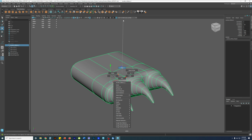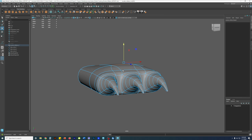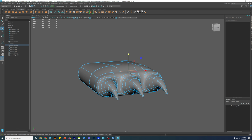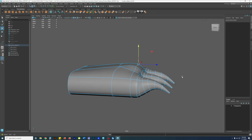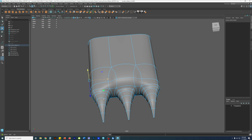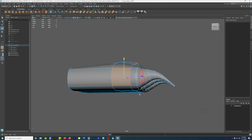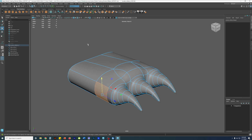Right click, go to edge. I'm gonna select that. I'm just gonna puff it up. Select that edge, puff that up. Select this edge. Right click, go to face mode, select that face, and I want this to update, so I'm going to turn on Object X Symmetry.